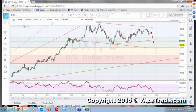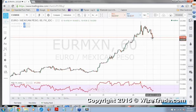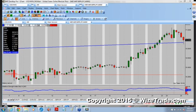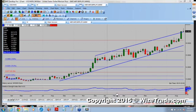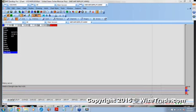And you can see the Euro MXN. Look at it over the last 24 hours. It's had a very similar move to the euro. So you see the euro Mexican peso, it pulled back. The euro dollar pulled back, very similar. So what I'm trying to say to you is that if stocks rally, we'll continue to pull back here in the peso. But if the stock market starts to roll over again, we're going to get a bounce right back in the U.S. dollar Mexican peso, and look at how bullish this is. It's a runaway freight train. It really is.